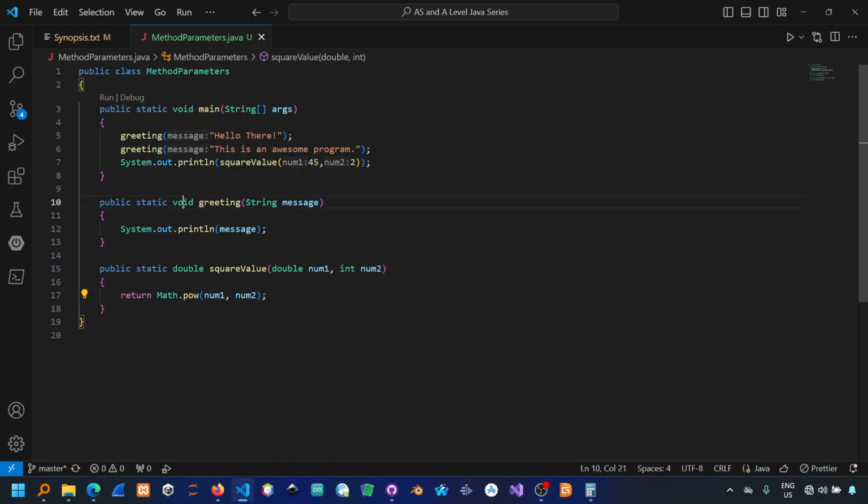You can also create methods that do not return values, but you just have to specify that the return type is void. But if it's supposed to return something, you have to specify the type there. It's also important to notice that you can return doubles, integers, strings, and you can even return other objects as well. So there's really no limit to the return type for a particular method. A method can return anything, just as long as you don't forget to include the return keyword. Otherwise your IDE is going to tell you, or even the compiler itself is not going to compile your code if you have any mistakes within the method body.